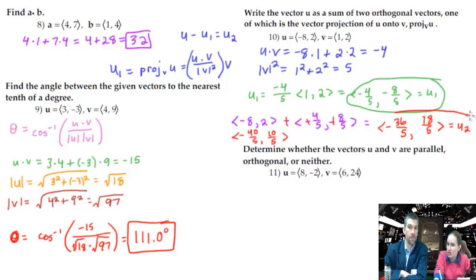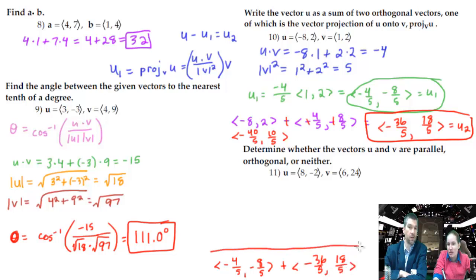And then you could write this now. Since it says write the vector as a sum of two orthogonal vectors, what the key has and what you might find if this were to be multiple choice, which I don't know if it would be, I mean, it might be, it might not, it could be, there's a chance. You'd actually see the answer written like this or maybe in decimal form. That right there is the sum of the two. And that equals u.